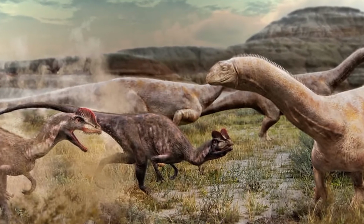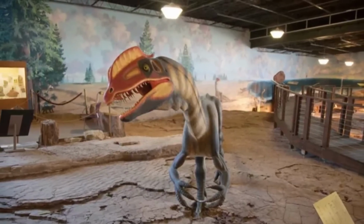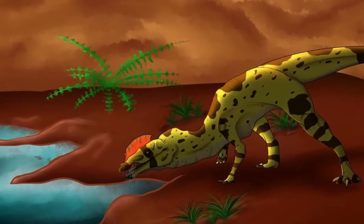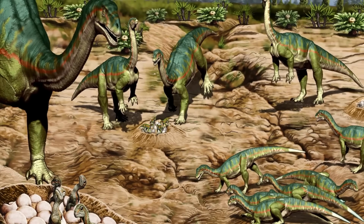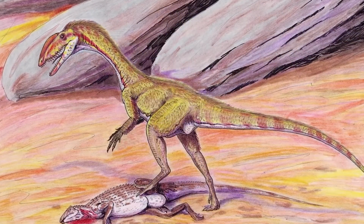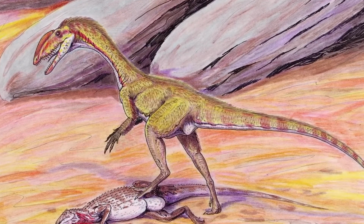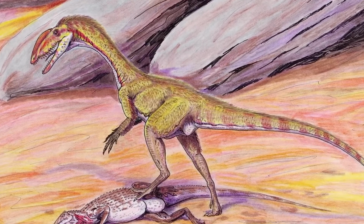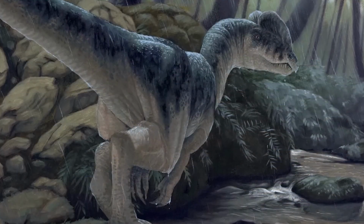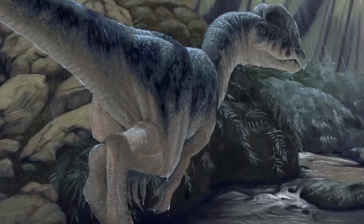A key piece of evidence comes from a 2018 discovery of a Saurosaurus, a basal sauropodomorph, bearing bite marks matching Dilophosaurus teeth, far too large to belong to any other predator in the region. As one of the largest animals in its environment, Saurosaurus was a prime target, indicating that Dilophosaurus evolved its size and strength to tackle substantial prey. While it primarily hunted terrestrial animals, Dilophosaurus likely supplemented its diet with smaller creatures and fish when opportunities arose. Its adaptability made it a dominant force, with no creature in its ecosystem safe from its predatory prowess.